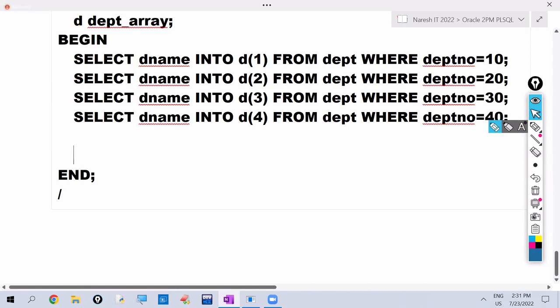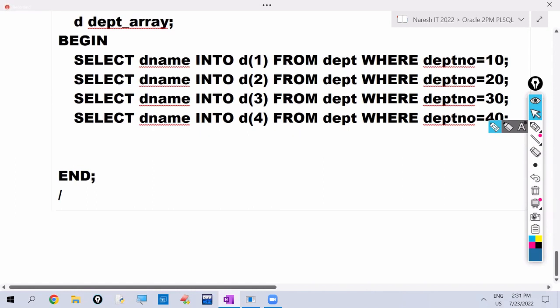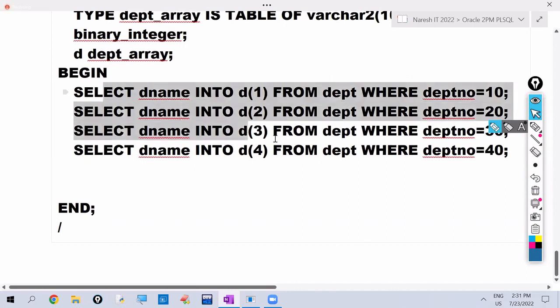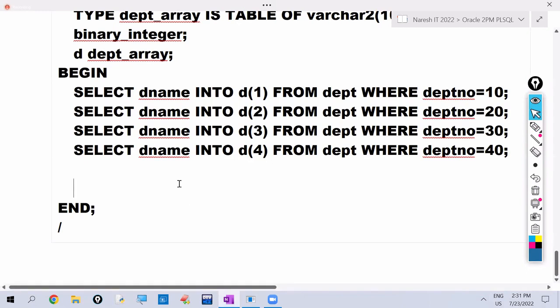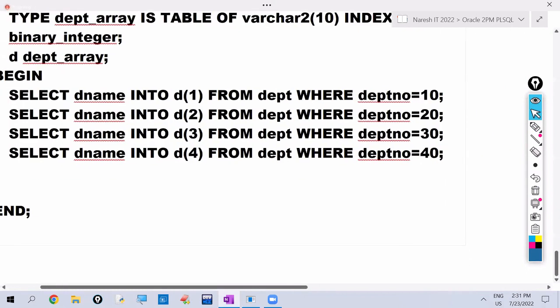Even if you are using a loop here, listen. To execute the statement repeatedly, we can use a loop like this. You can assume this as I. So D of I you can take here, and every time the department numbers are 10, 20, 30, 40. So assume this as J. Initially J value 10, after that J value 20. So the values we can increase like that. If you want to write any logic, you can write it by using the loop. But the problem here is, if you use the loop here, performance will be degraded.